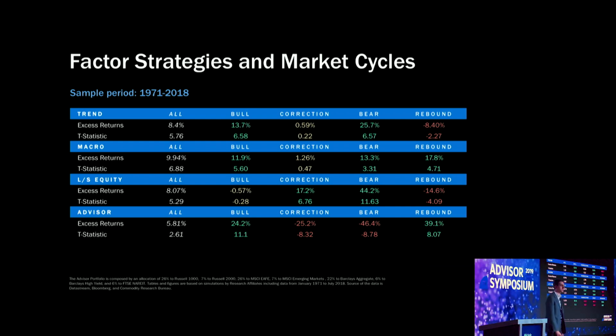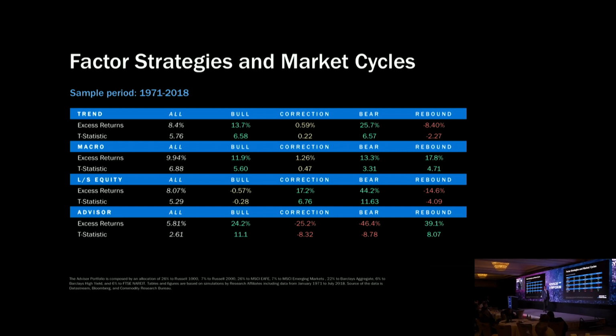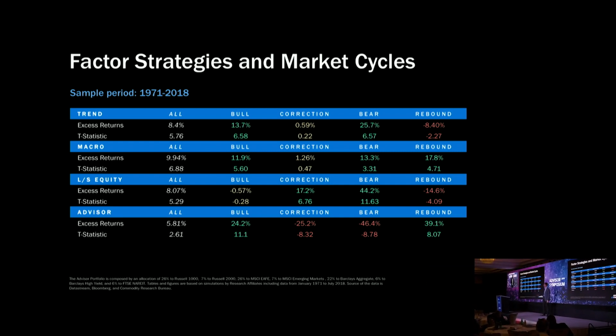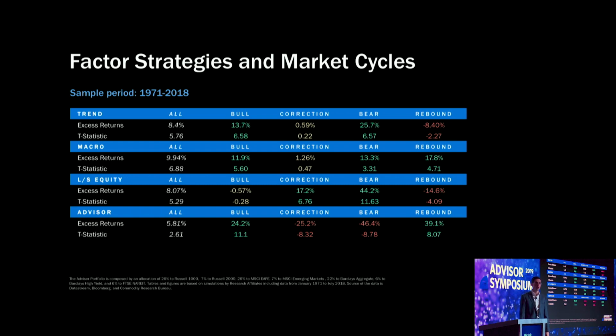Why? Well, that makes sense. The name says it. Trend is about riding the wave, riding a trend. What are correction rebounds? They are turning points when risk appetite goes from risk on to risk off, or the other way around. So those are the times when your trend following strategies, managed futures, CTAs, this whole universe are going to do poorly.